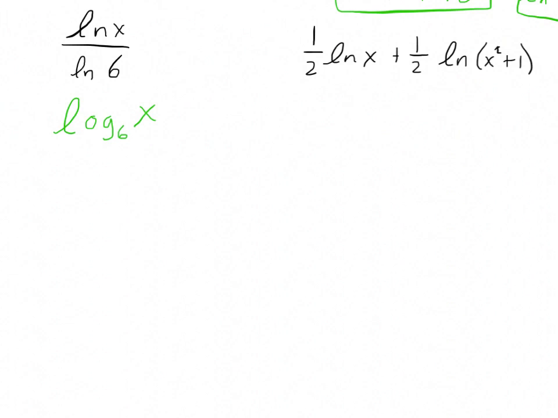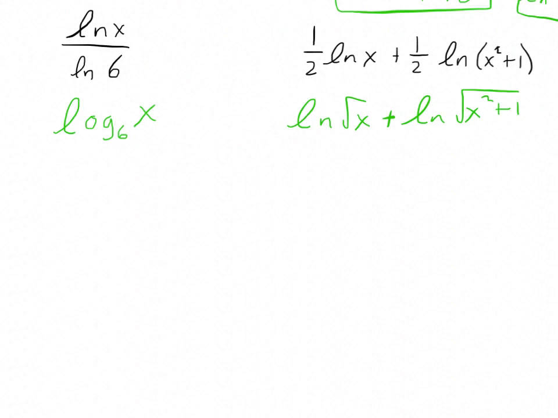So in this next example, both of them have this half in the front. And so we know before we do anything, we're going to have to take that power and move it up before we condense any other way. But I do want us to remember when you take a half power and push that up, that's effectively a square root. So this is going to be the natural log of the square root of x plus the natural log of the square root of x squared plus 1.